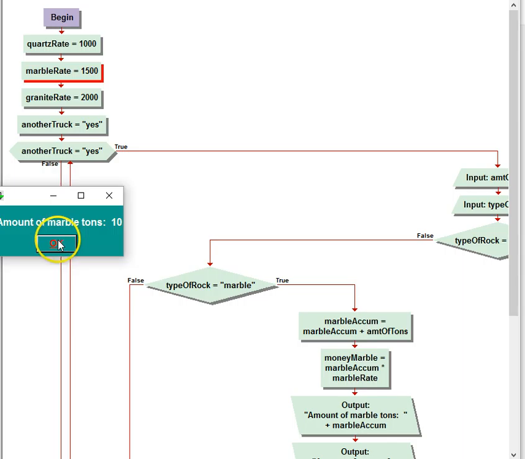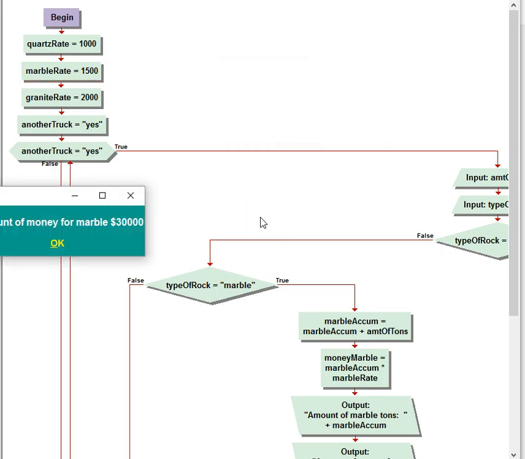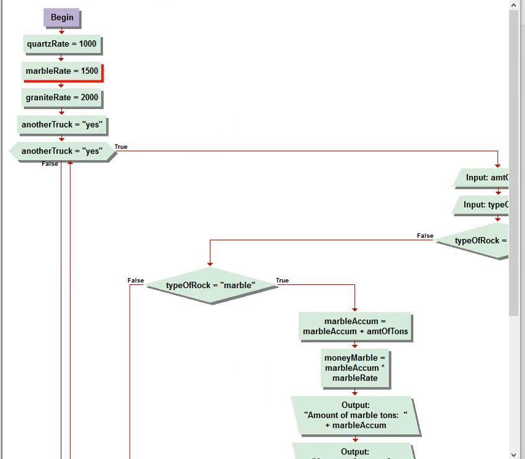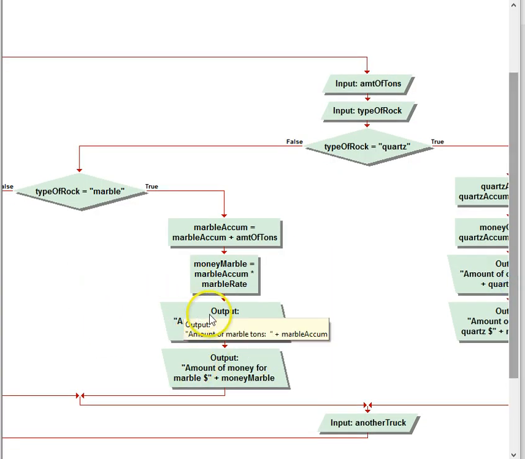Okay, and now it should be 15,000. Excellent. Okay, and we'll just test it one more time. And now we got 30,000. So this is working fine, but you can see that copying and pasting, using the flowchart to find our errors, and sometimes making mistakes when we copy and paste and change is an issue. But that's all we can do right now. The video is getting too long, so I'm going to finish it up in my next video.